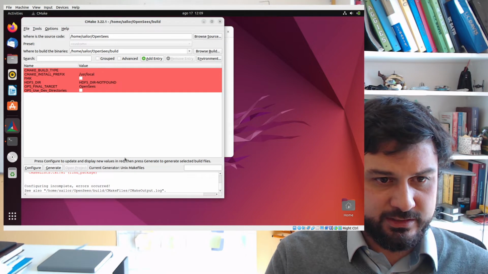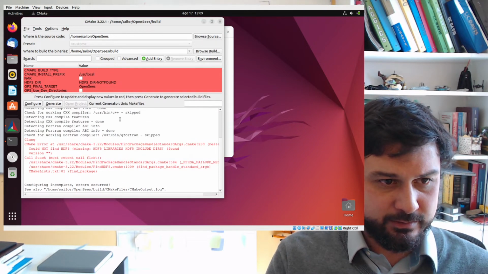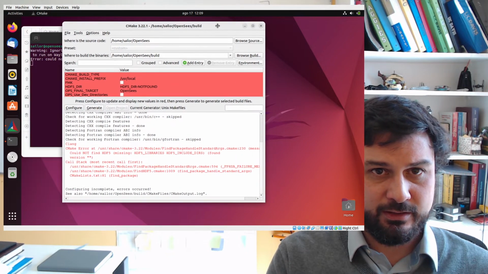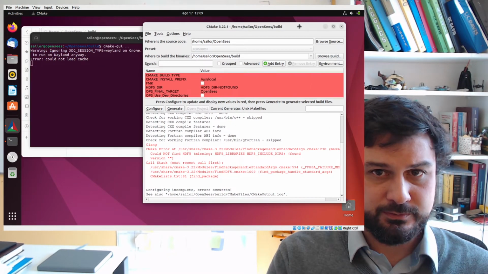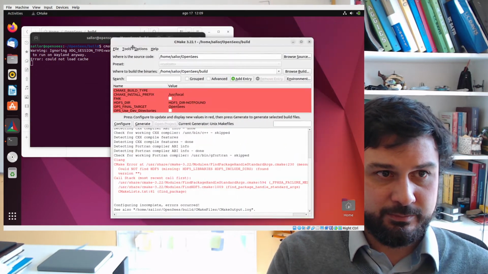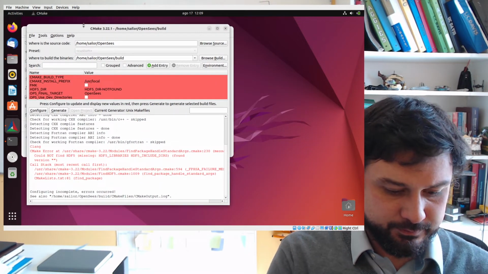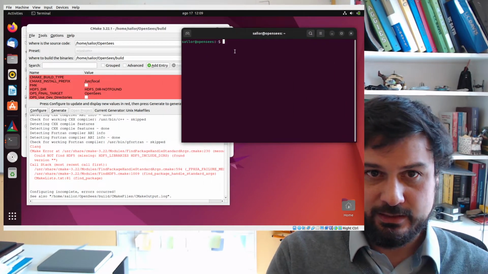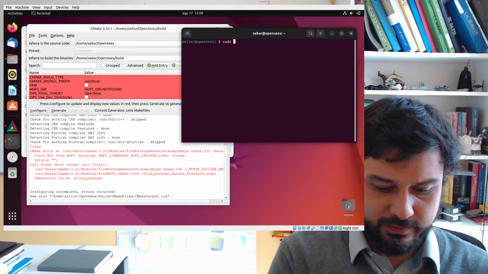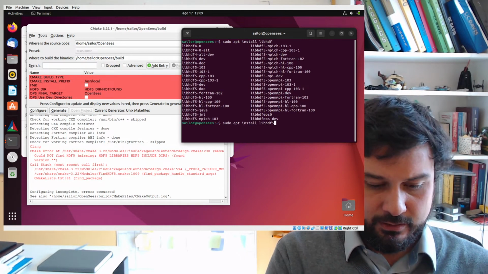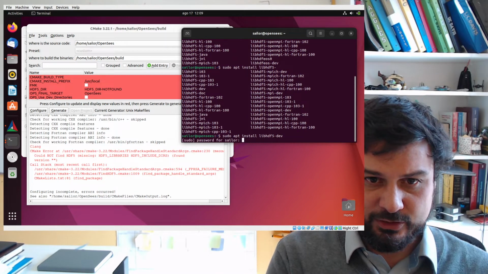So it's complaining in this part that we don't have HDF5. HDF5 is one of the other libraries that we need. So I'm going to keep this over here and maybe fire up another terminal. Here, Control Alt T, and go sudo apt install libhdf5, and we're going to install the development version just like that.